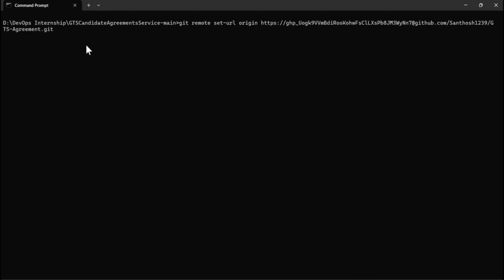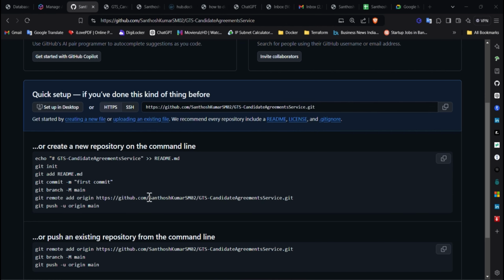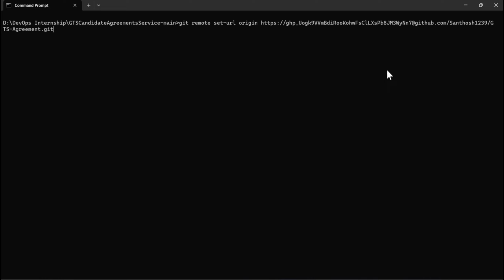So here in the end, you have to enter your username and the repository name. Remove it and paste it here. So that is Santosh Kumar SM/GTS candidate agreement service. That is my repository name.